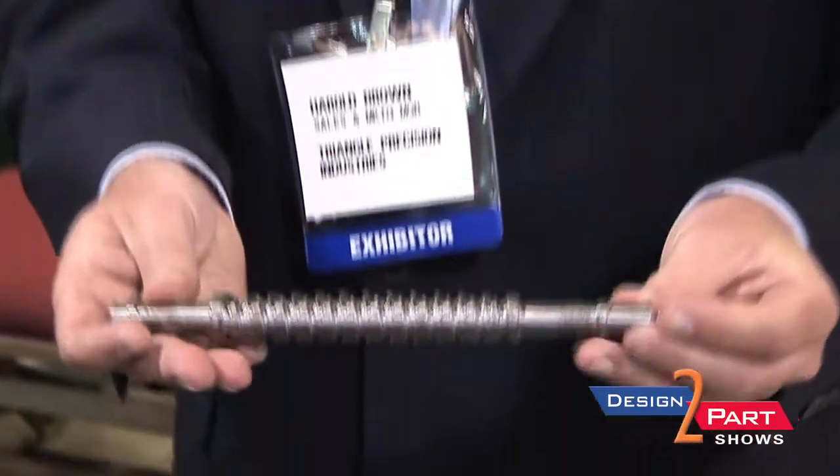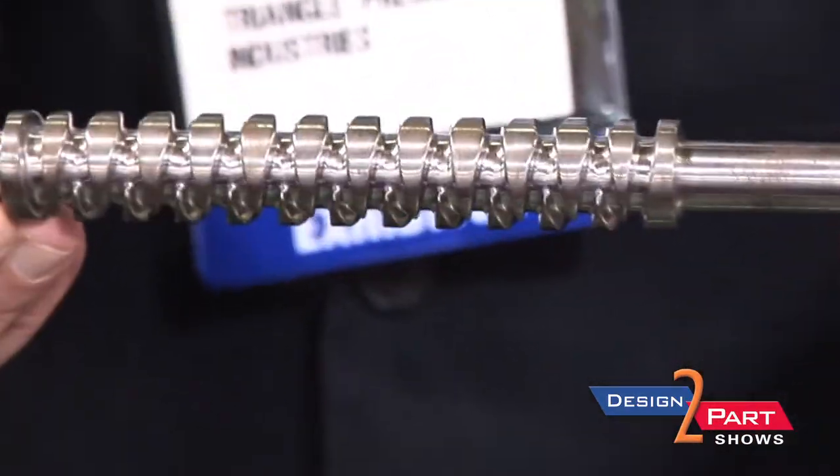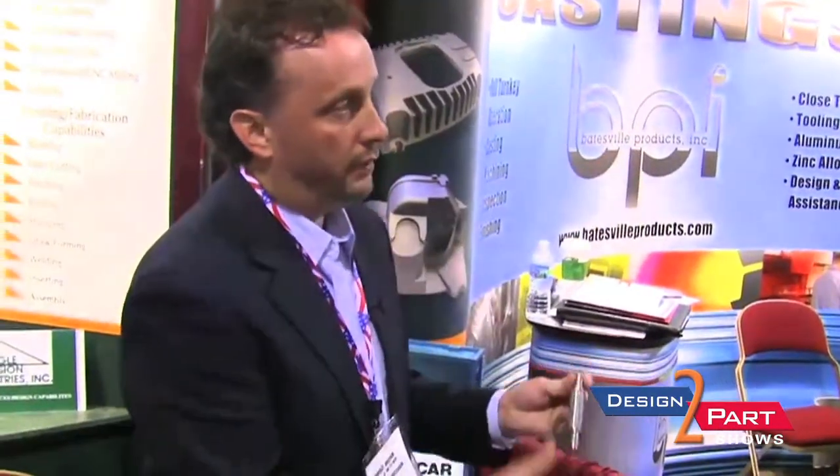This particular part is really cool — it goes on the Coast Guard's rescue winch. This part controls what the cable reads, so the cable is going 30 feet this way and 30 feet that way. This side of it does not know that, so when it winds the cable in, it winds in straight and they don't lose the person they're trying to rescue.